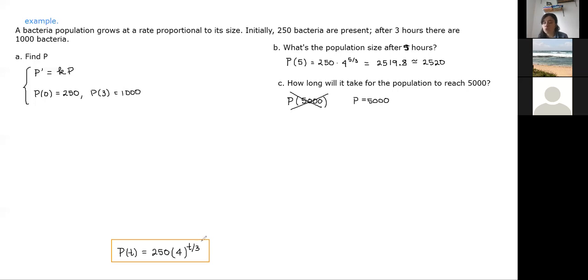Now this again is going to involve some manipulation of exponents. So if you have any doubts about exponents, make sure that you interrupt me or raise your hand or write through the chat. I'm trying to keep track of everything at the same time. So for this equation, that means we're going to have to know what the expression for P is given by. That means if the population is equal to 5,000, then 250 times 4 to the power of T over 3 is equal to 5,000.